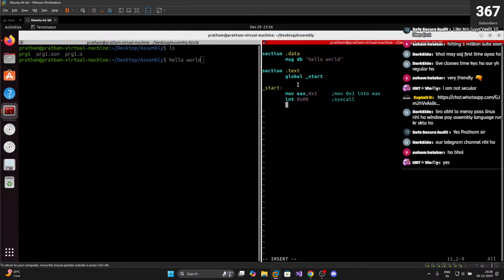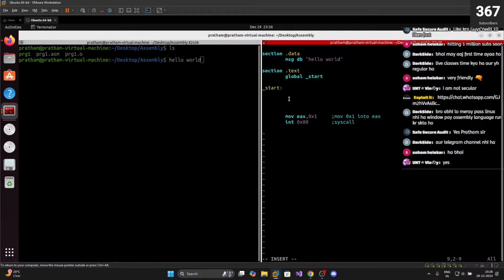Okay, so now we know how we can write code to perform an exit. For a few seconds, we'll try to forget what we have typed over here. Just forget this part, and we'll come back to it also, because this part plays a very crucial role in printing the hello world to the screen.